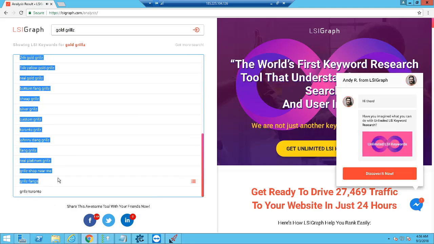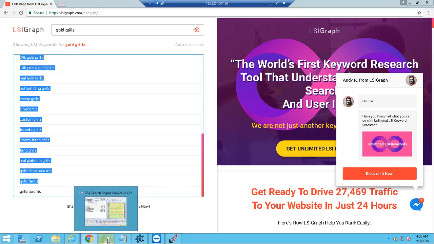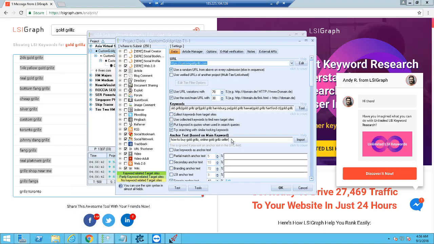Let's keep scrolling down. I don't want anything that has a location, so Grills Toronto is not important for me. So you want to come here and input all this.